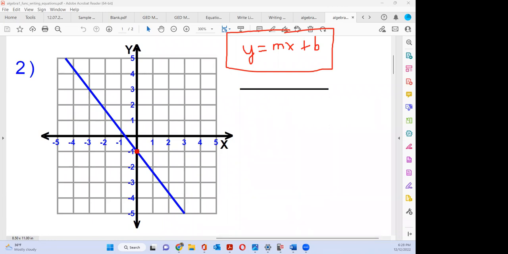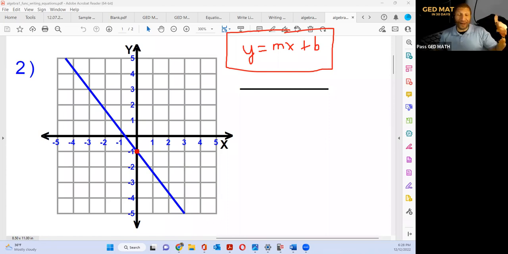Because if you know how to use the calculator, you don't even need to do all this. You just have to identify a second point. If you have the ebook, all you need to do is find a second point and plug it right into the calculator. But what I want is to make sure you understand it conceptually and you know how to do it manually.